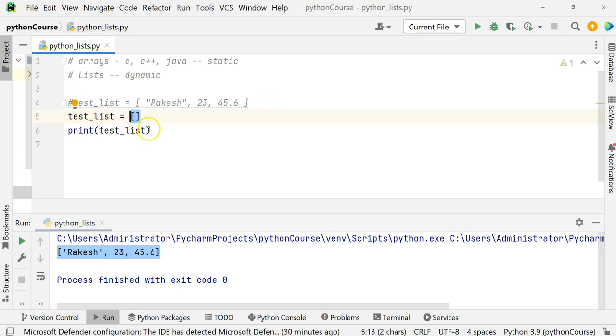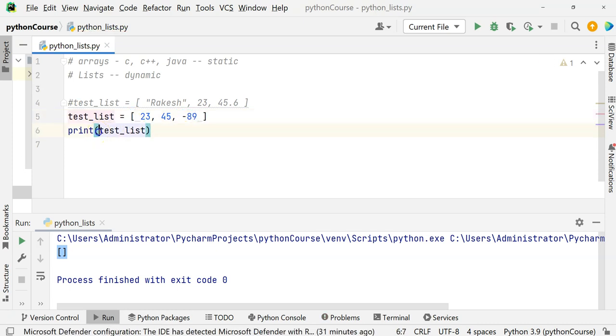No. This is a blank list. When we print, it will give a blank output. Now, if you want to initialize this with some numbers, let's say 23, 45, 89.